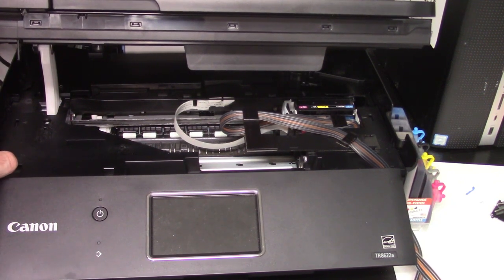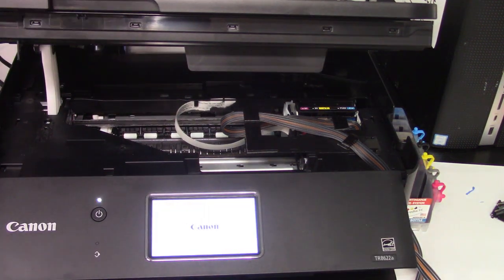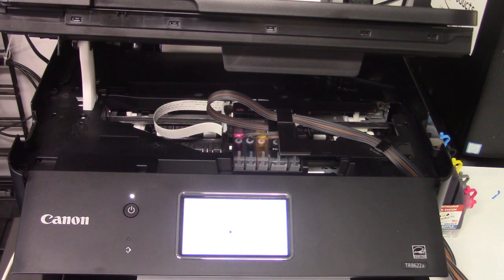Now what it's going to tell you is that you turned the machine off improperly. That's normal because we just unplugged it. It's not going to hurt anything. Okay, now that the machine is powered on, one last little step here.